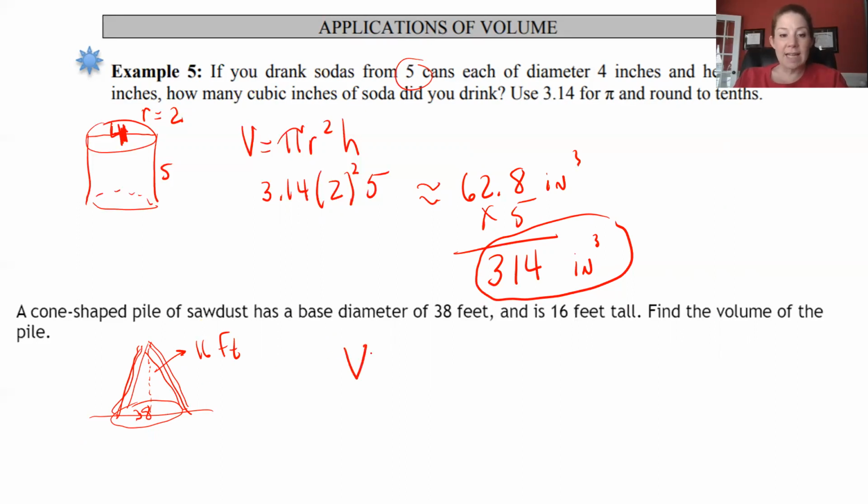So on one of our last slides, we saw that the volume of a cone is 1/3 pi times radius squared. A third of that. Because a cylinder holds 3 times more than a cone of the same height and the same diameter. So if you have a can with a specific height and diameter and a cone with the same diameter and the same height, the cone would hold 1/3 as much as the cylinder. So that's where that 1/3 came from. In other words, you could pour 3 cones into that 1 cylinder of liquid.